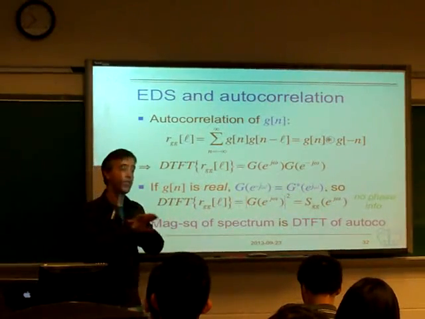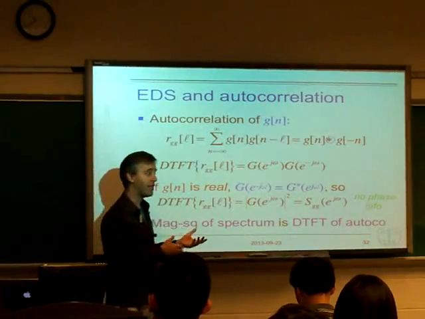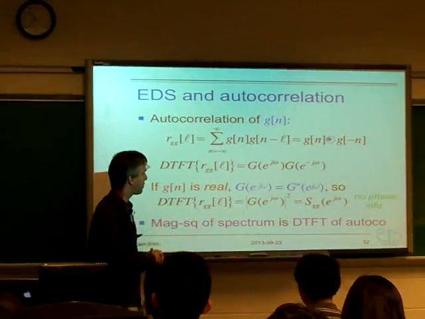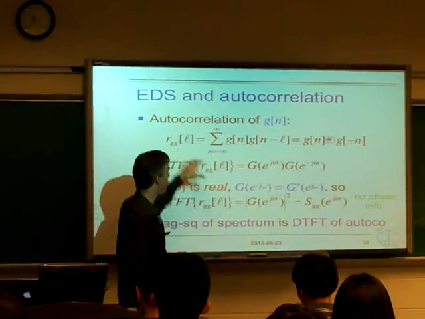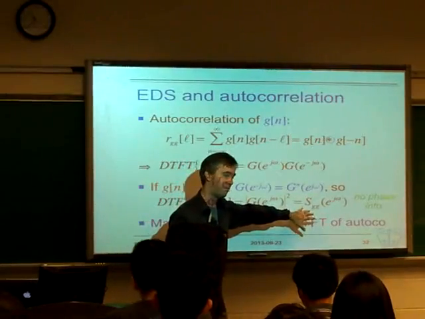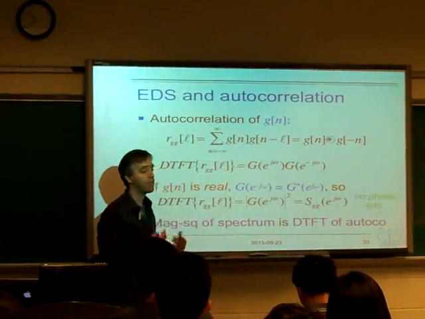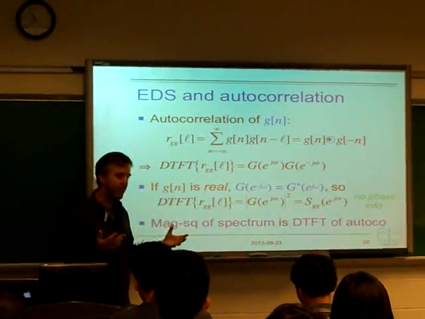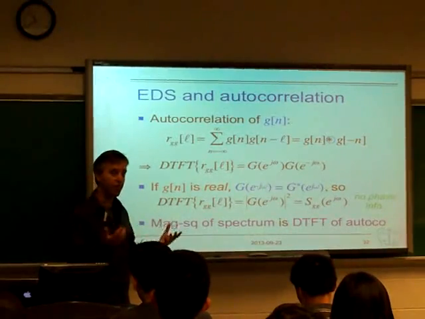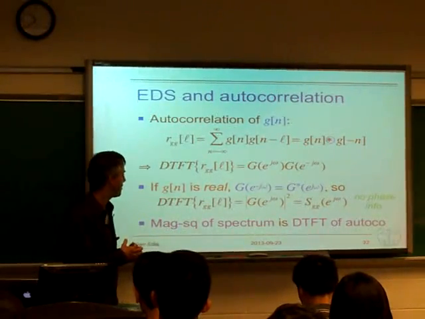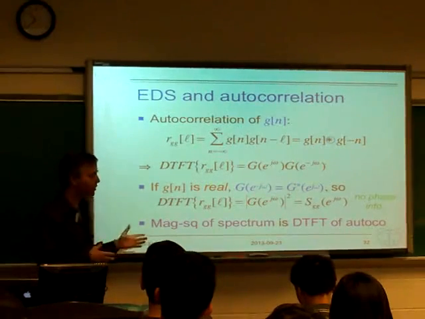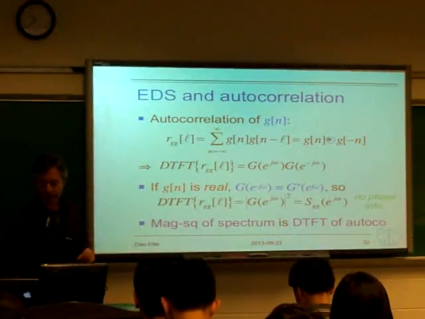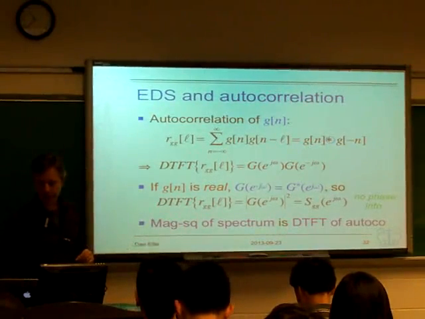Autocorrelation is invariant to a shift in the underlying signal, because you're just looking at the signal relative to shifts of itself. And so both the autocorrelation and the energy density spectrum are descriptions of the signal that have taken away the information about where it is in time, or the structure in time in some sense. We'll probably come back to that. That's just a little thing to notice and to think about as we go on.